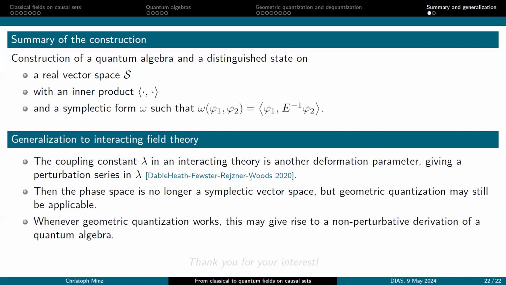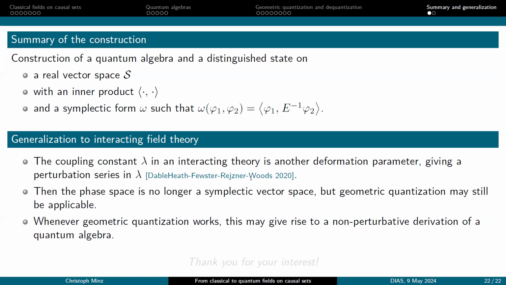So if you would have a different inner product, then you would also end up with different states. So this is actually the state that we get out in the end, and it does depend on the inner product you had in the first place. And we also had some symplectic form on the space, because it's a symplectic vector space. And with this, we constructed our state, which then turned out to be the Sorkin-Johnston.